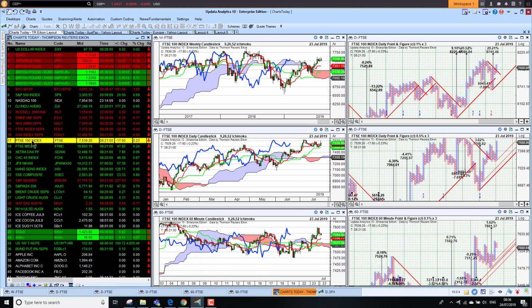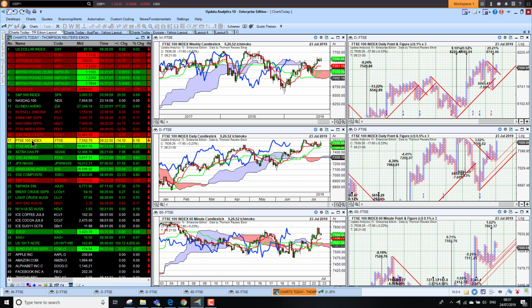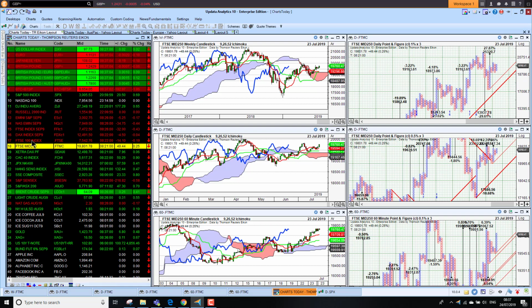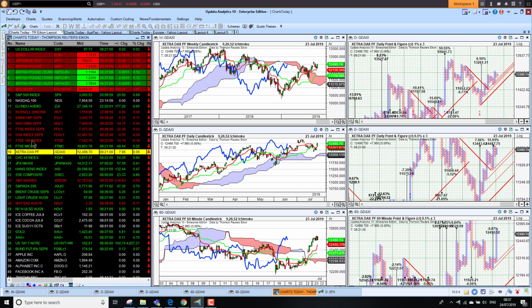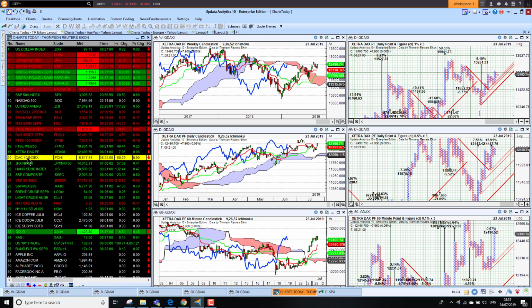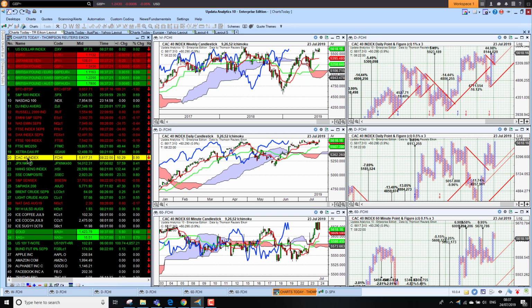The FTSE 100 is down 0.25% this morning. A little bit of political uncertainty still in the UK, what the new PM is going to do, and that is probably having a little bit of effect on sentiment. Midcaps actually rising this morning, so that's looking a bit better. And the DAX is little changed, although we are just in positive short-term territory here. Work to do to break into long-term bullish territory, but the medium term is still pretty good. And the CAC Quarante is up 0.9%. This still the European market is nudging new highs, so looking pretty good there.